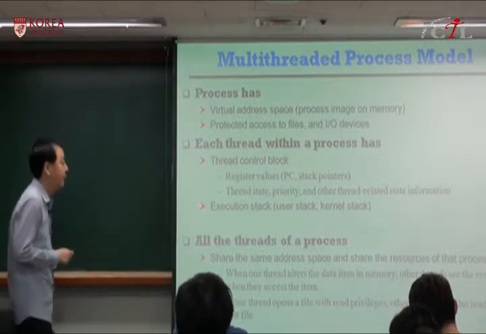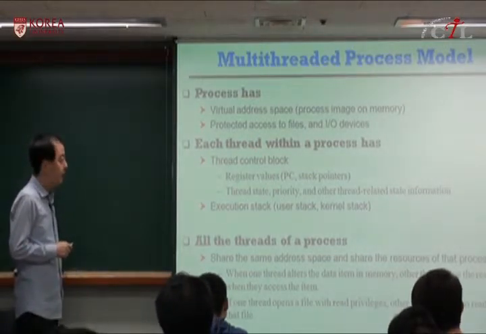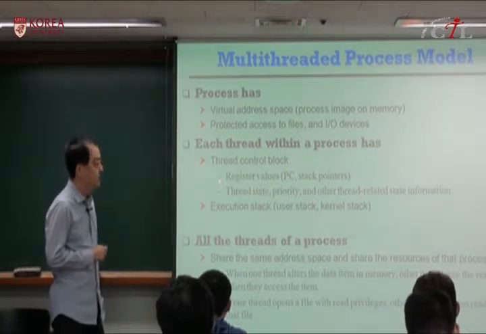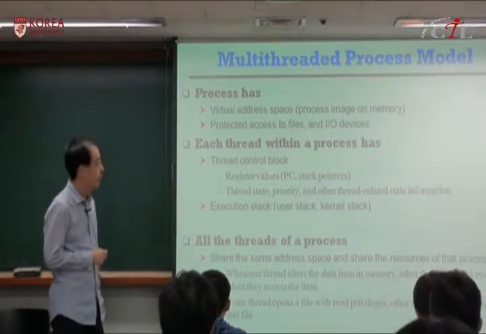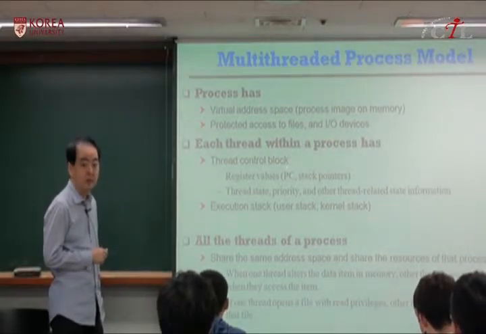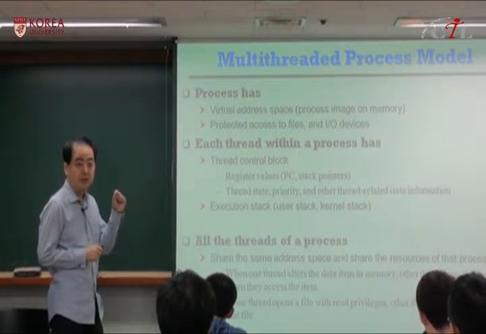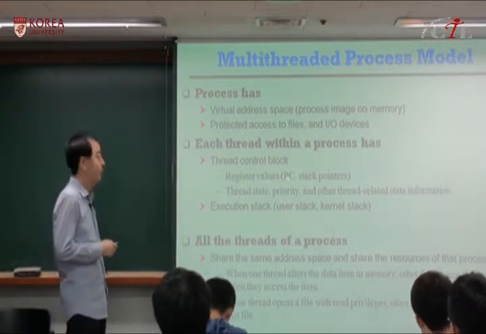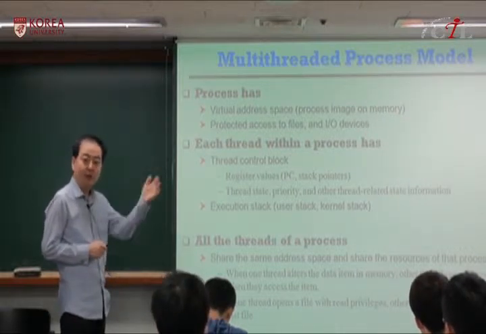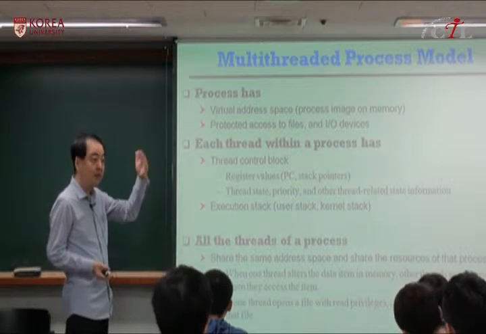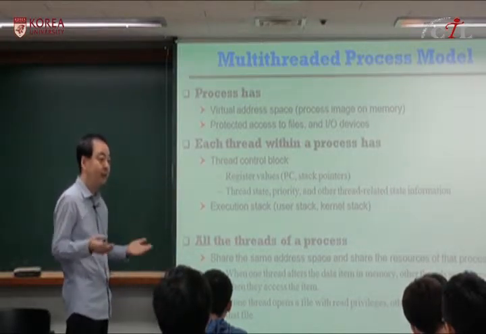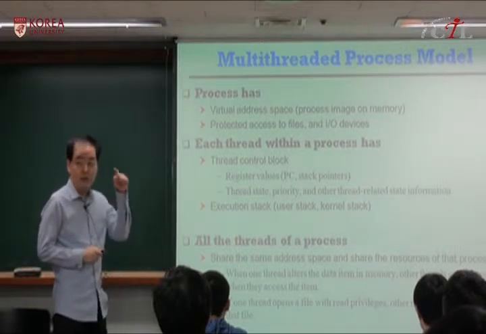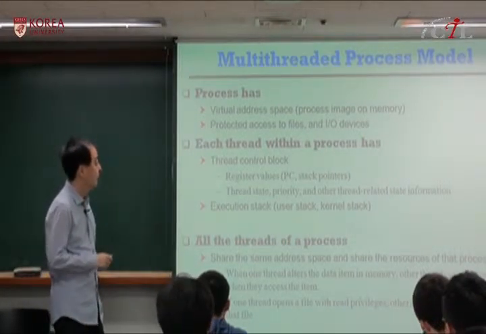Okay, in a thread control block, since threads are the unit of scheduling, sometimes a thread has to be blocked or stopped. Then its register values must be saved and restored. When it saves, it should save its program counter, because the instruction run by each thread is different. Right? You have to save this state: the program counter, which instruction it was running before, and the stack pointer, because the function sequences within the user area or kernel area are different for each thread. So they have different execution paths. The stack pointer is another special register that points to the top of the stack. These are the register values.